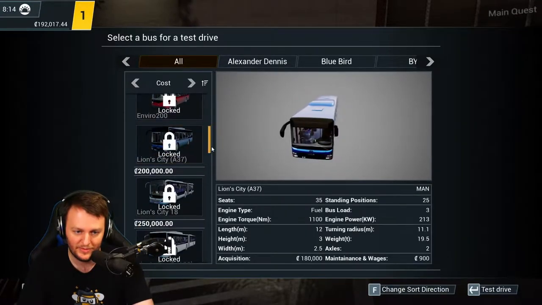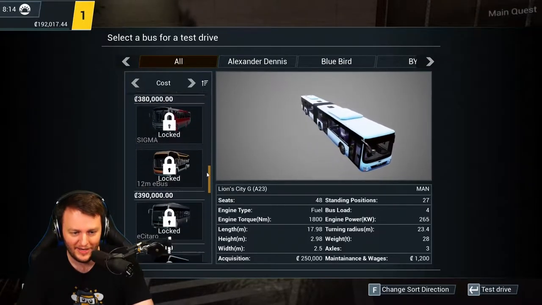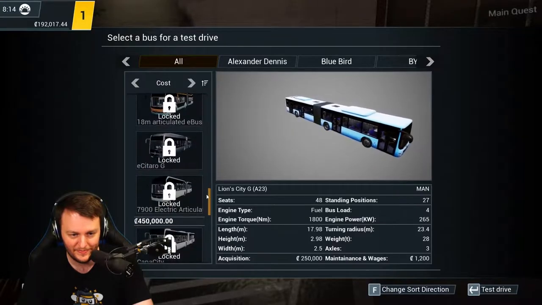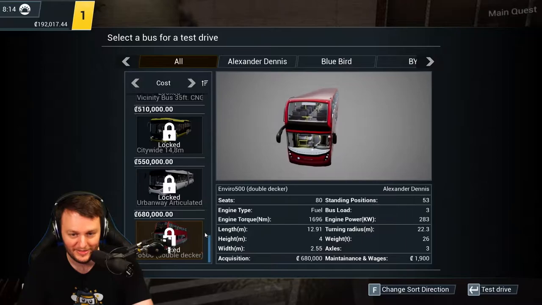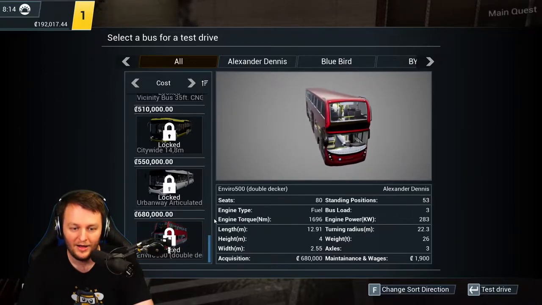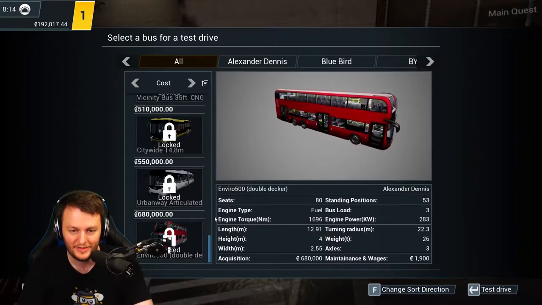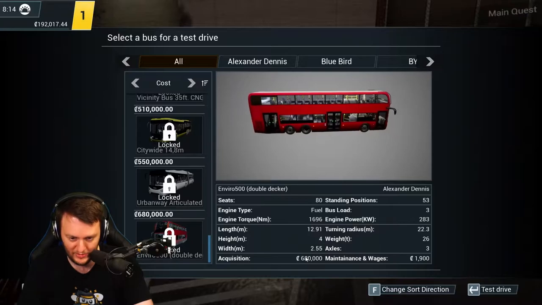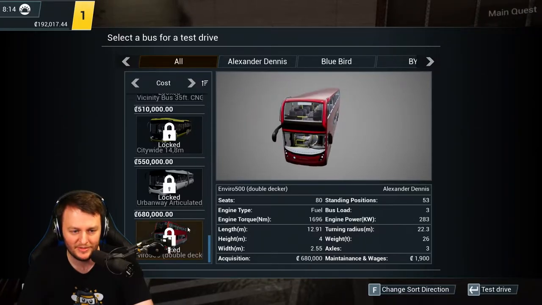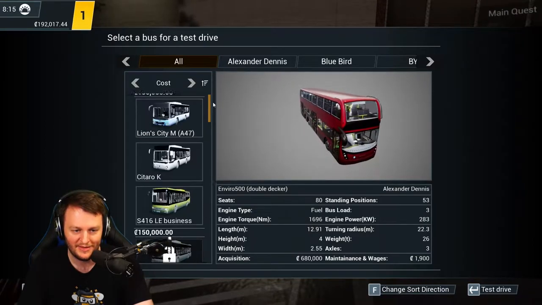Ooh, these are all the new ones you can buy. Oh. Freaking bendy bus. No, thank you. What about a... Are there any, like, London double-decker buses? Now that would be, oh my god, there is. Well, I need that one. I need the London bus. Acquisition, 680,000. Bloody hell. Well, I want to save up for that.